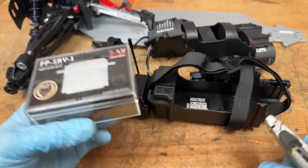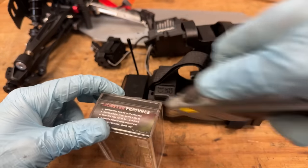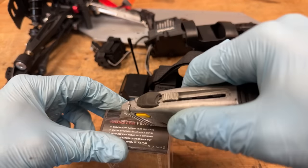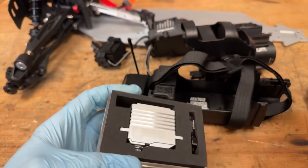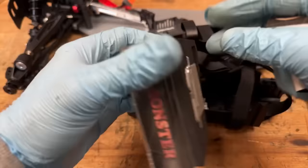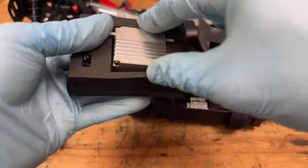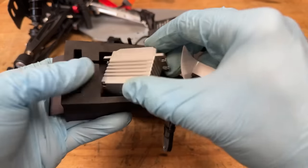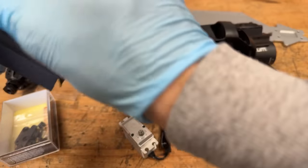Right. This is the Perfect Pass servo. Link to that down below. It's one of my favourite servos and my go-to servo now that goes in pretty much everything. They're waterproof, so they're good for crawlers. They're good for speed running. Good for bashing. The only time I would use something else would probably be in racing, where you get a servo that's perfectly specified to your car, so you get the perfect speed and torque settings.